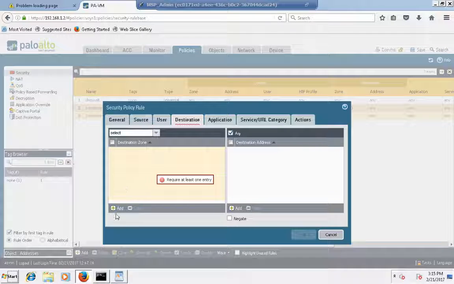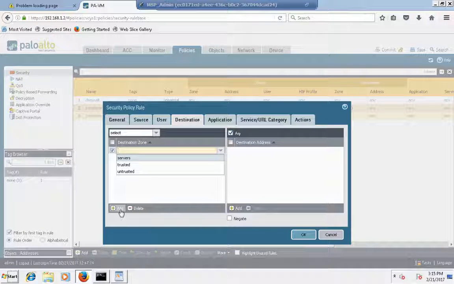So, question of the day, what is our destination zone? The destination zone now is the server network. So the natting has been done far enough that a new zone is tagged in the packet. The destination address then, what would that be?